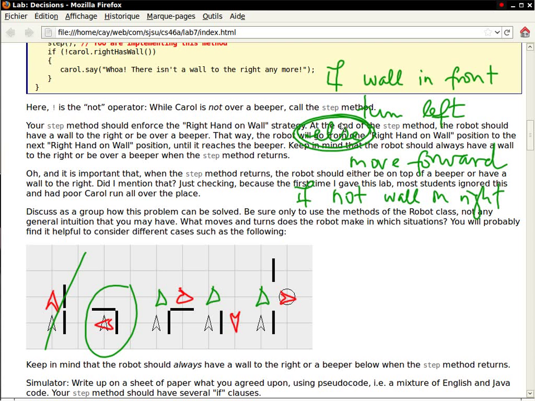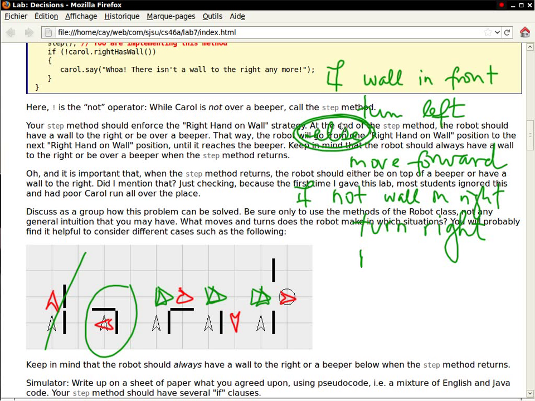So what do I do next? So I'm here, or here, or here. What's the next thing I do? There is no wall on the right. I turn right. So now I am here, or here, or here.